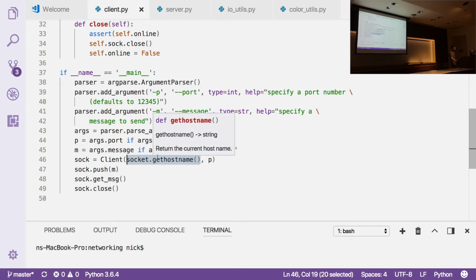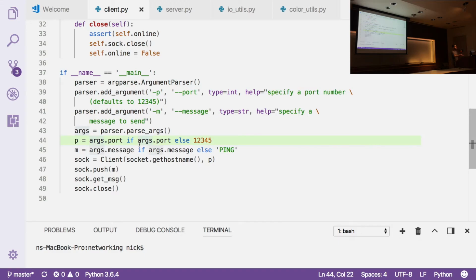Okay, you know what? Everybody try and run it on their own server, and then we'll come back to this. I'm going to leave it running just in case somebody does manage to connect. But let's try and figure this out.